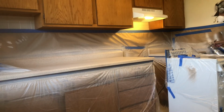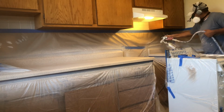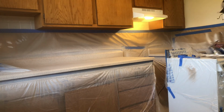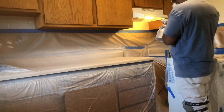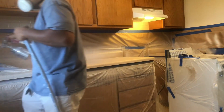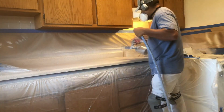And now is the clear coat. And same as before, I know I sound like a broken record, but vertically, horizontally, or vice versa, horizontally, vertically, and you just lay it on. Don't be cheap with this. If you do this business, I've seen guys who just lightly coat with clear coat. There's no reason for it.